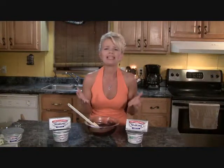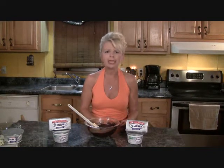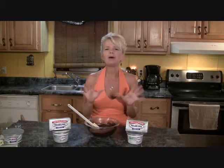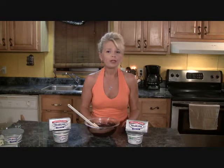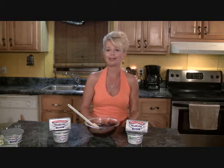I've been making these brownies since 1992, and actually I've become synonymous with the words decadent cream cheese brownies. My family and friends just eat them up. Whenever I have to go somewhere and carry dessert, they always ask, did you make some of those cream cheese brownies? And of course I always say yes.